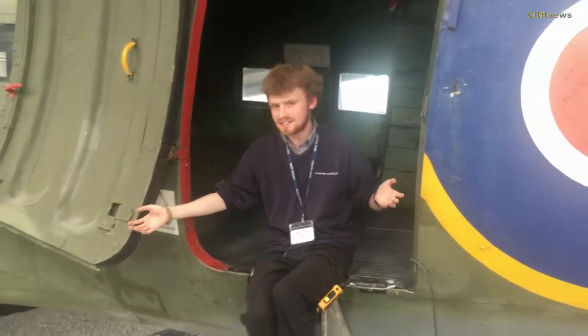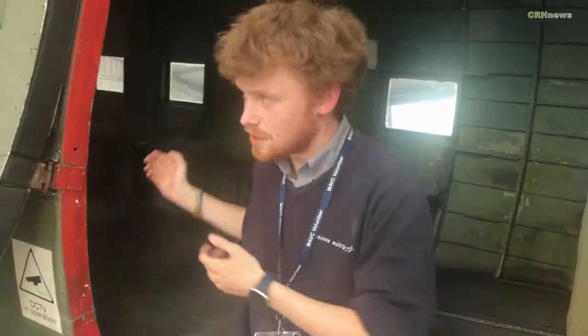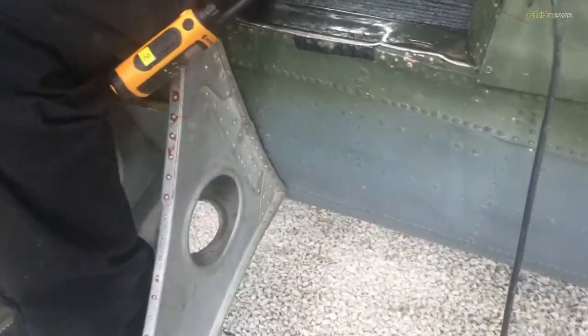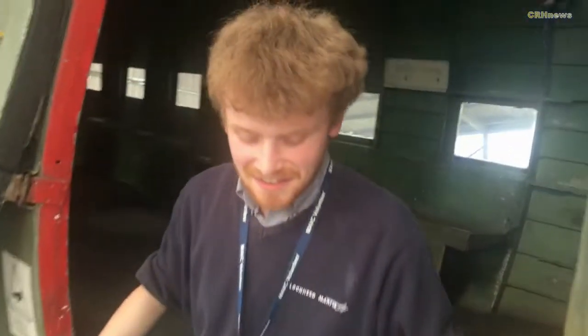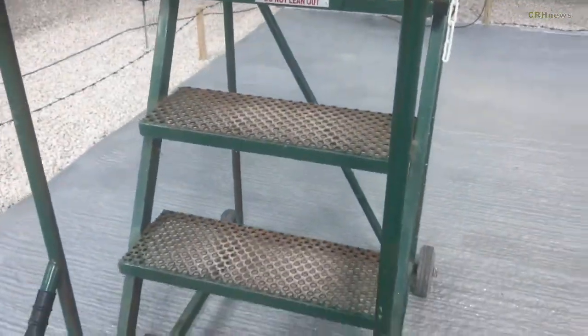Hi, I'm Josh. Welcome to Medlingham Airfield Visitor Center. I'm one of the Dakota engineers here, sat in KG651, which is an original Second World War aircraft of 24 Squadron — VIP transport. She's now completely free to come and have a look around, sit in the cockpit, sit on the power seat. You can do anything you like in the aircraft; it's completely safe. You won't have to climb in on this very precarious ladder — those are the original Second World War steps. But don't worry, boys and girls, you can use one of these passenger steps.